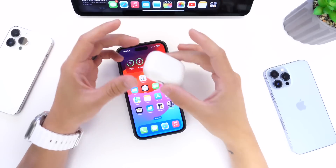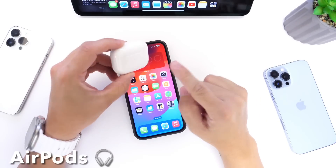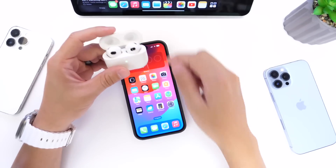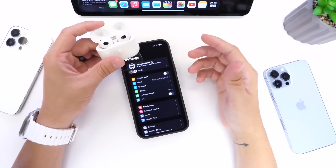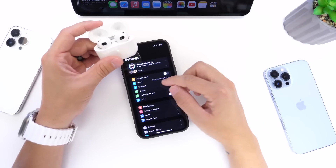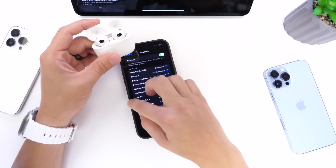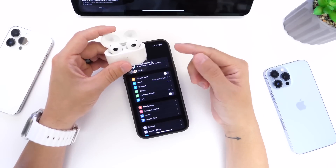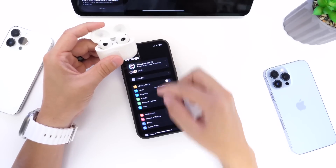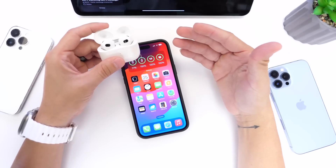Now the first thing I would like to talk about is AirPods. With iOS 17 Developer Beta 7, Apple has improved Bluetooth connectivity and reliability for AirPods. I'm happy to report that if you were having any Bluetooth issues with your AirPods on iOS 17, the latest Beta 7 actually improved the Bluetooth connection and reliability. Another thing I've seen improvement on is the auto-switching. With the latest AirPods Beta firmware and iOS 17 Developer Beta 7, auto-switching is a lot more precise.